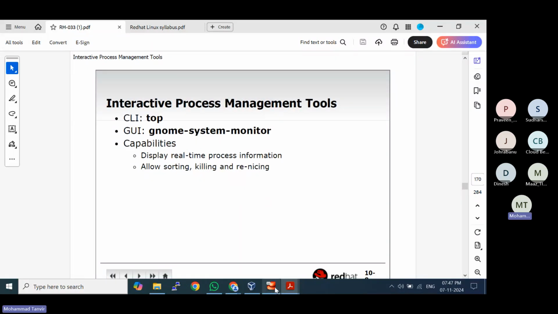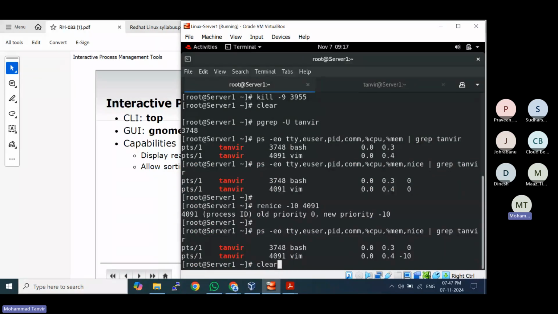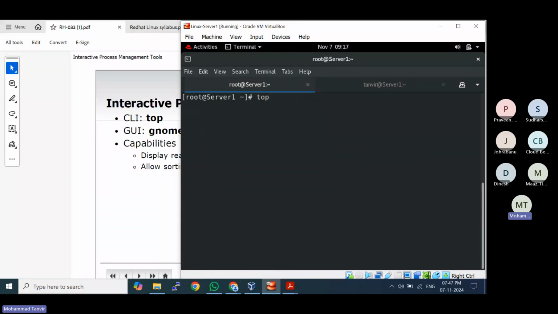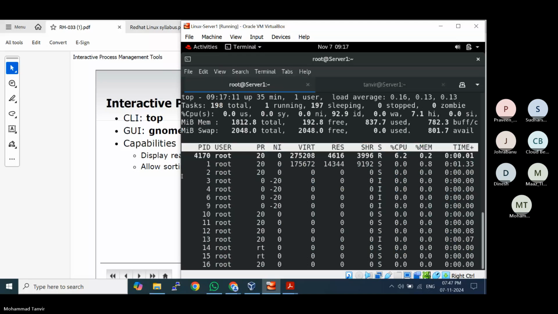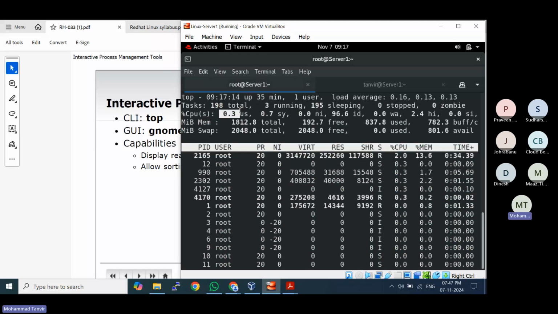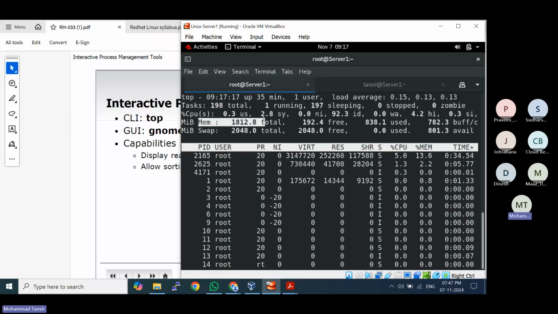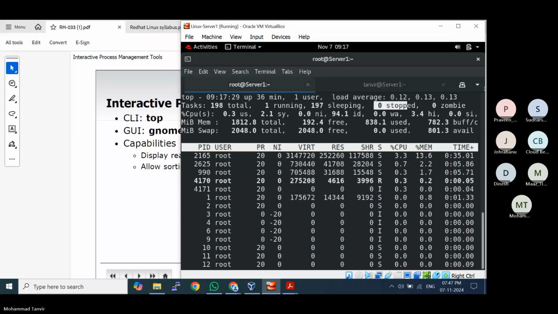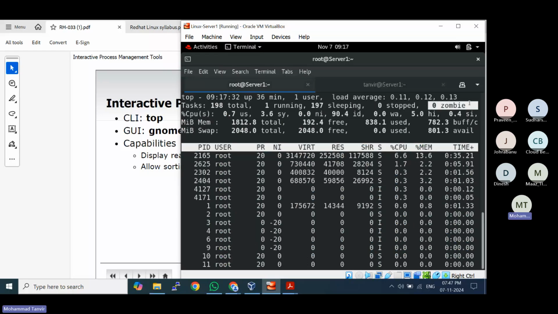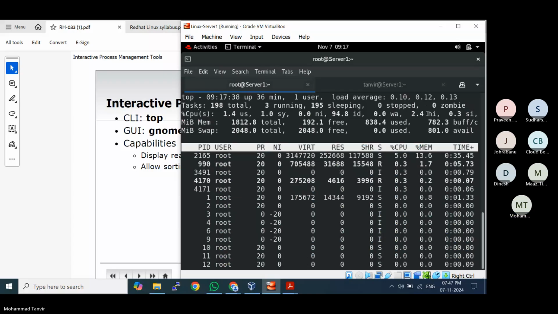Now coming to your question, from where we can see the total CPU and memory usage. For that we have the command top. Here in top you can see the total CPU percentage usage plus your memory, how much is used, how much is free. Total tasks: how much is running, how much is sleeping, how much is stopped, and how many are zombie processes. So zombie is similar to the Hollywood movie. You see the zombies. A process abandoned by its process itself, that is called a zombie process.